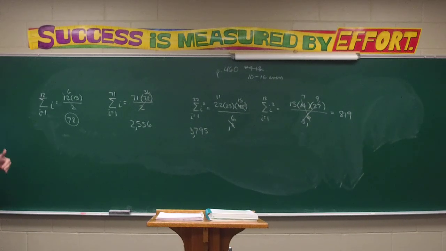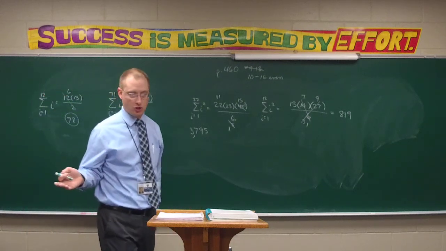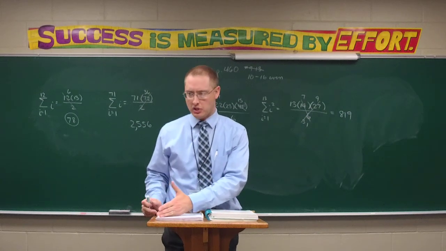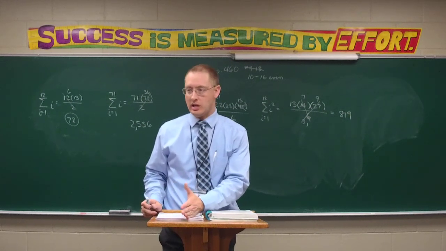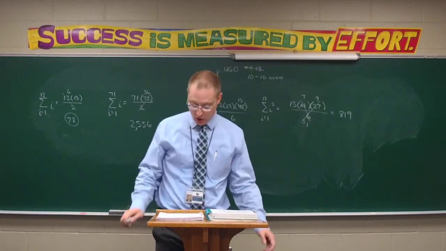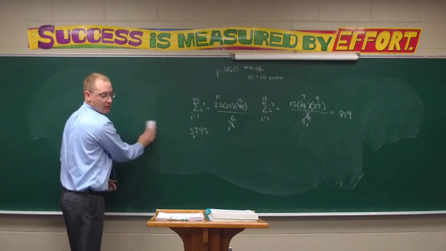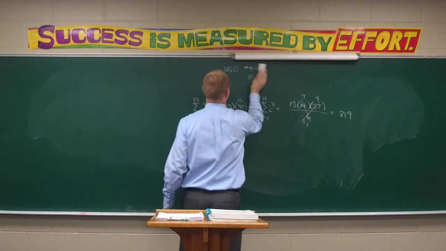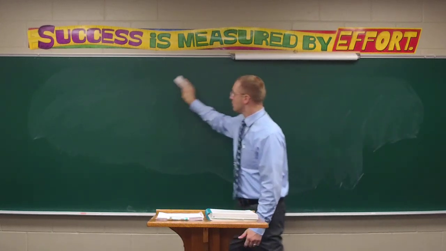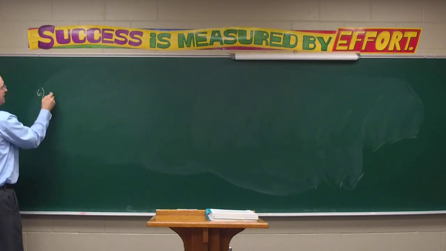All right, in every case so far, the lower bound is always 1. But does every series, or does every sequence, have to start at 1? No. So it would make sense that if the sequence doesn't start at 1, the series, or the sum of the terms, doesn't have to start at 1, right? Number 6 on your formula sheet, a partial consecutive series. And this is really, I think, intuitive.